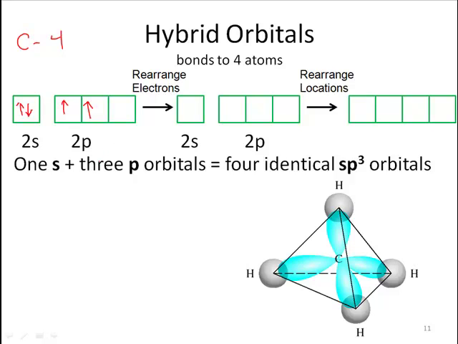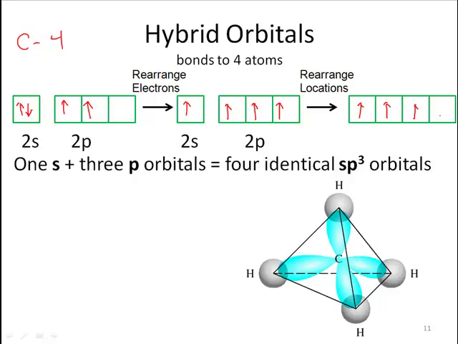Now, the cool thing is, in order to form 4 bonds, you have to first rearrange the electrons. So, instead of having these 2 paired up, you put 1 up, 1 up, 1 up, and 1 up. Remember the electrons, they don't like to be together unless they have to be. So, if we could somehow rearrange them, that seems to make more stability sense. And what that does is it creates this structure here.